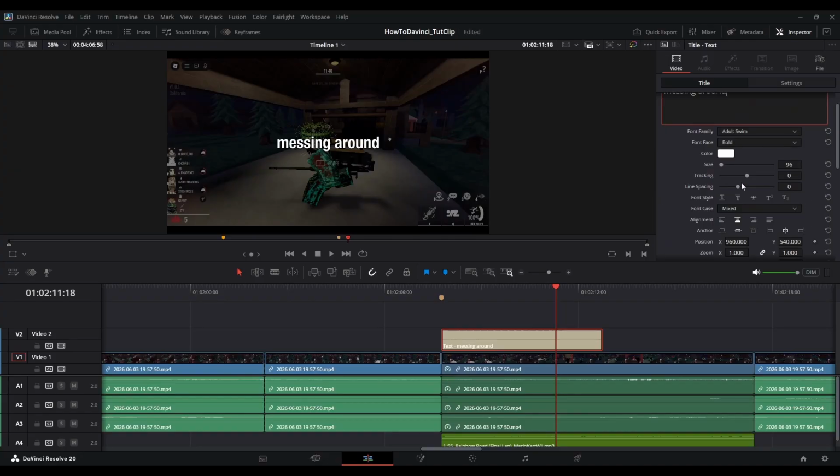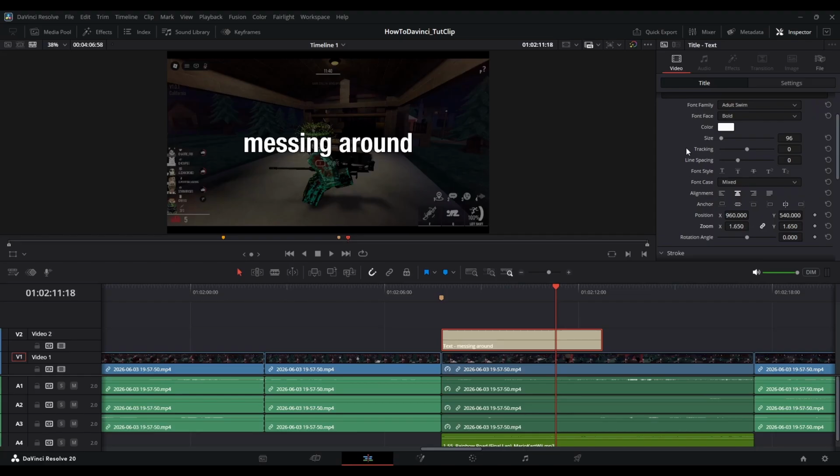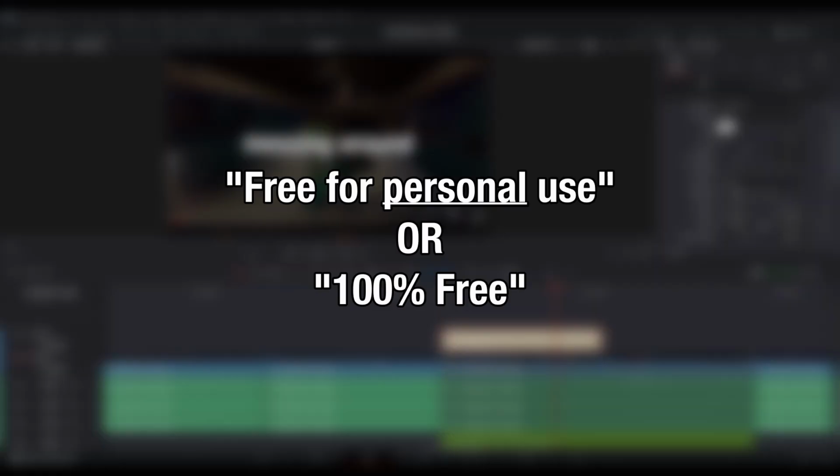If you want to, because this wasn't in here, I have like 5 or 6 custom fonts. If you want to add in a custom font, I just recommend going to Dafont and downloading something that's either 100% free, or I believe it's royalty free. Dafont. Yeah, it should be called free for personal use or 100% free.